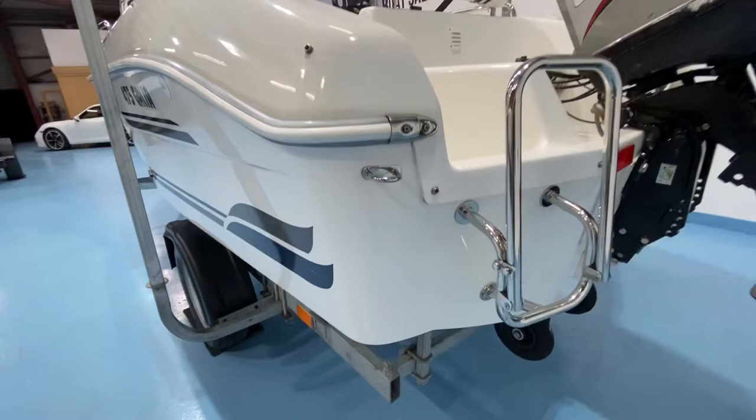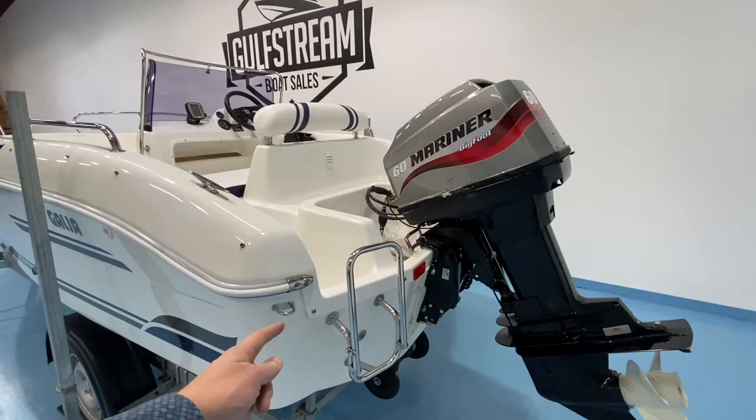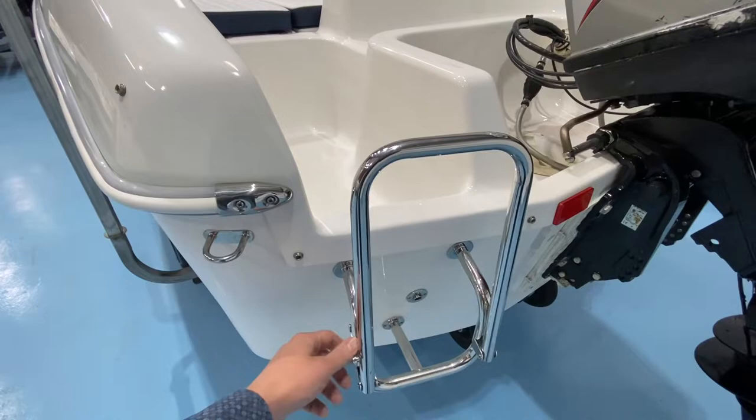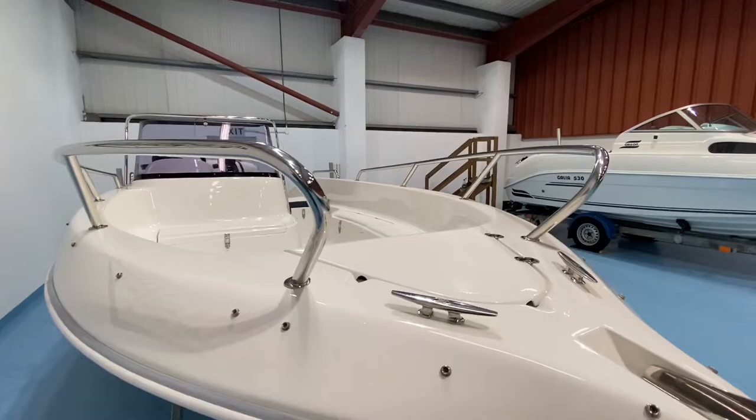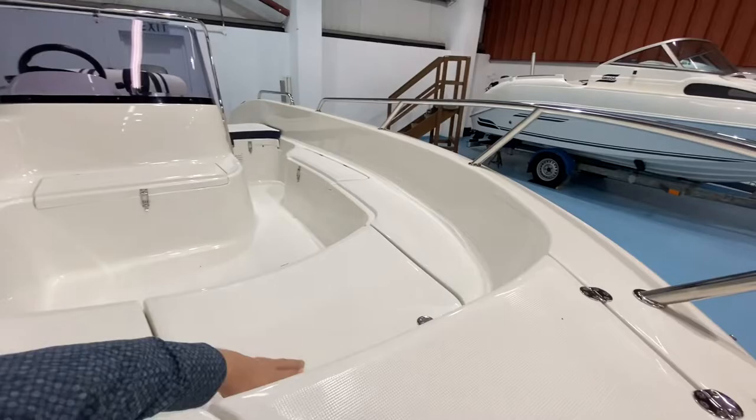You can also hook up a water sports bridle to the D-rings, so if you're pulling a water toy, skier, or something you can attach your ski ropes there. There's a nice folding stainless steel boarding ladder on the port side — somewhere to step in whenever you're boarding the boat from the water. We've got nice opening bow rails at the front with moulded non-skid decking on top of the anchor locker and on all the seat lids, so you can easily board the boat over the nose.